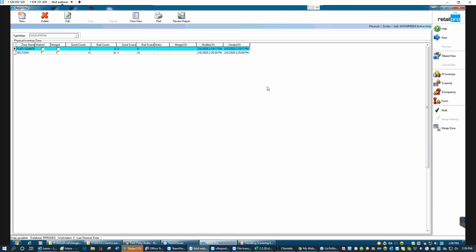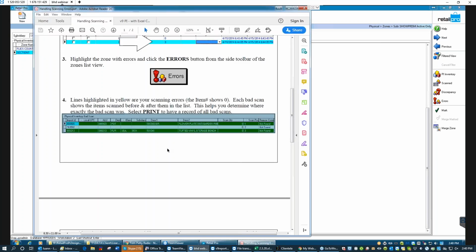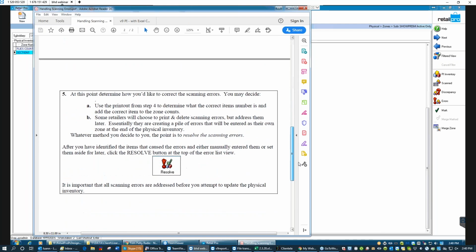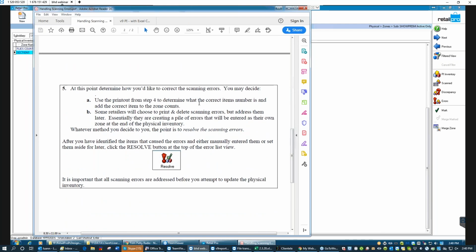All right. Okay, so as far as errors go, you won't be able to complete the next step until you resolve the errors. Okay, so when we look at our little piece of documentation here, you may decide to find the correct item, and then go back to the zone and manually add it to the zone.